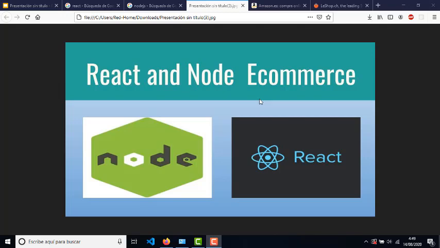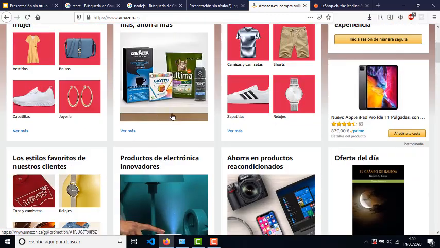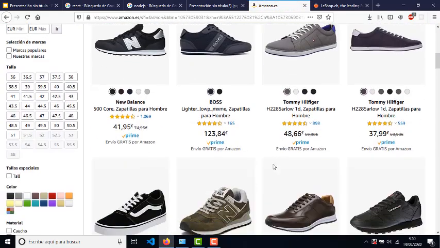In this case, we want to create a website where we can give our user three things. First of all, seeing the products, something like Amazon. Second, we're gonna make sure our user has access to the products, basically a website with products he can choose between.